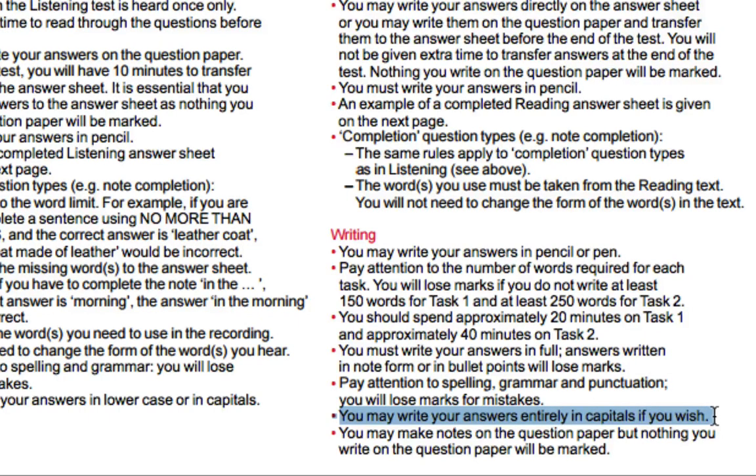But I don't recommend you do that, because you're forfeiting an opportunity to demonstrate to the examiner your full understanding of written English. If you're writing with complete grammatical accuracy, capitalizing your proper nouns, and showing that you know when and where to use capital letters, it's an opportunity you're missing if you write your entire response in capital letters. To give you some perspective, I have an examiner friend who's been an examiner for about 10 years, and he says in all that time he has never once received a response written in all capital letters. So it's a strategy that's not really followed, despite the fact that it is indeed possible.